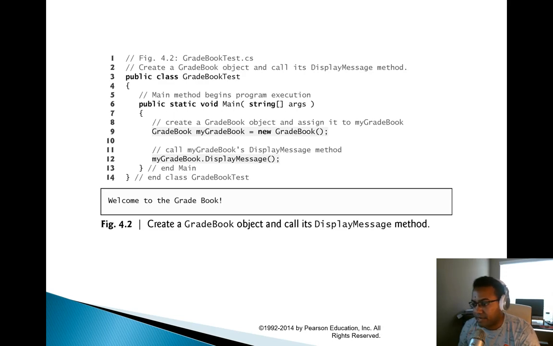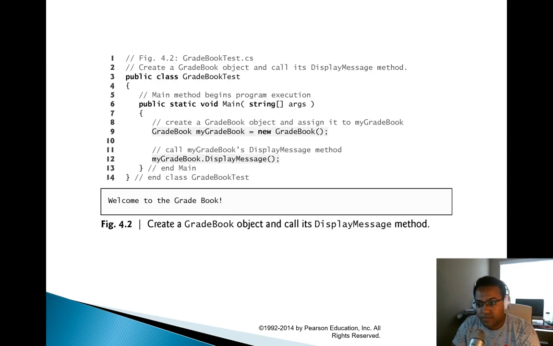But I'm going to put that class back because I want it to know that gradebook actually exists. So we're just going to create it again. Add gradebook. And then I'm just going to go inside gradebook and put my method back. And now it knows that gradebook exists without me having to add gradebook to the usings, because gradebook is a part of this project, this program. If gradebook was not a part of this program, like in another folder or whatever, more than likely I would have had to add it as a DLL. But in this case, I don't have to. So let's add the code.